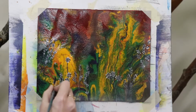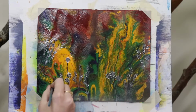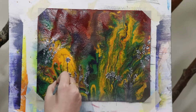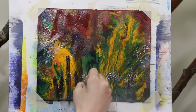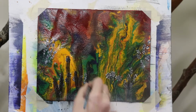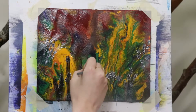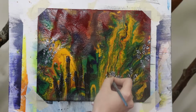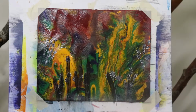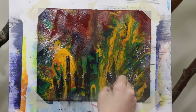So I'm just gonna start by covering what I know I need to cover, and this is Mars Black by Arteza mixed with the Liquitex matte gel. I thought about keeping them because everything doesn't have to be perfect, and to be fair, I don't regret painting them on this background. That's where some people might be like, oh, see, you never should have touched it. But I knew I didn't really care for the background just by itself either. I'm just not big into that. It's just not quite my thing.